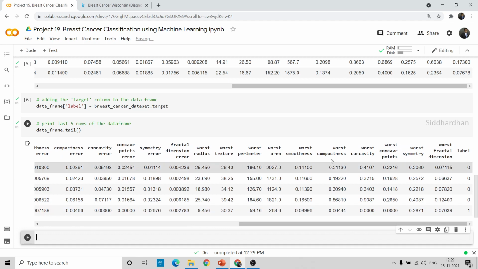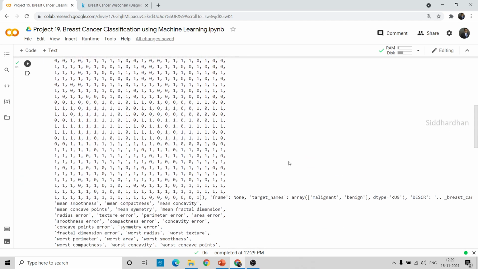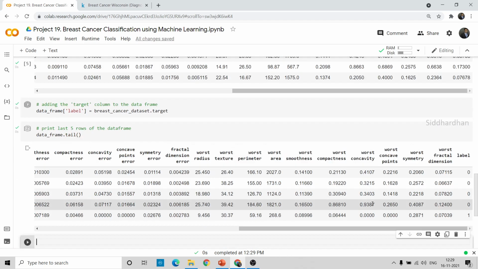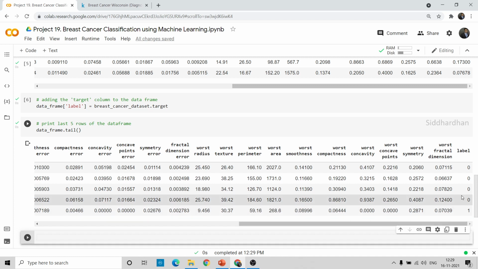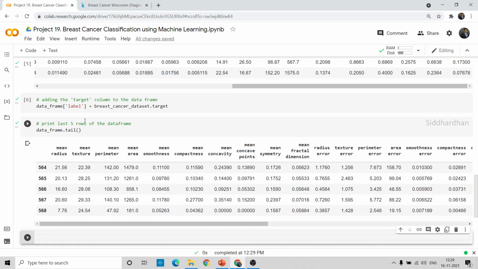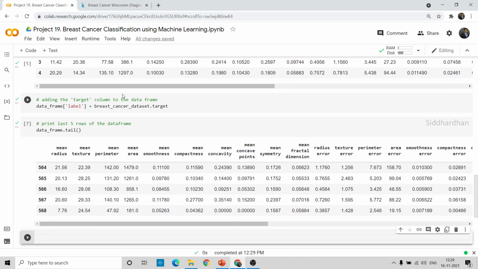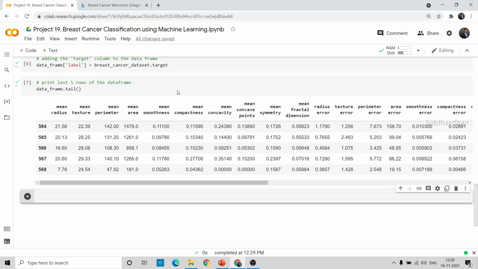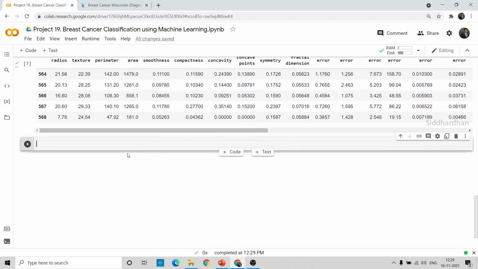So this is the label column which we took from this particular data set, which contains either 0 or 1, where 0 being malignant and 1 being benign. Okay, so this is the data set that we have, and now we can just analyze this data. So let's discuss how many data points are there, what are some statistical measures about the data, and all those things. So the next step will be the basic analysis and processing.